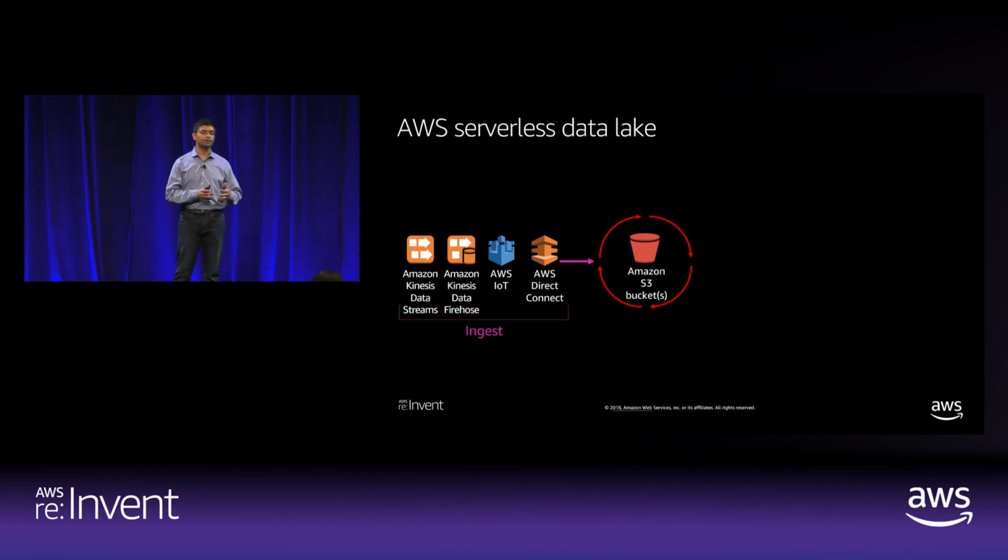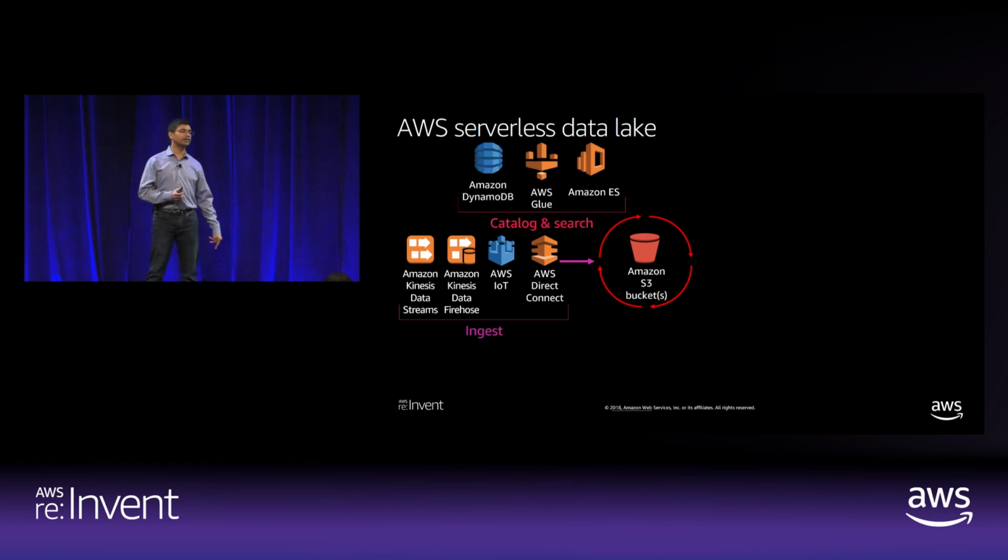What if you have a different scenario? You have systems that send you data using legacy protocols like SFTP. So I'm happy to announce that we had a service announced just on Monday, which is called AWS Transfer for SFTP. This is a fully managed service that lets you set up an SFTP endpoint, point that to an S3 bucket as your backend, and collect your data using SFTP from your legacy apps. You can use SSH keys for authentication, or you can also connect up to your existing identity stores like Active Directory for authenticating your users. So great ways for you to get your data into S3 efficiently and quickly.